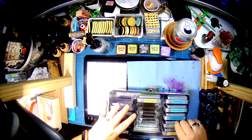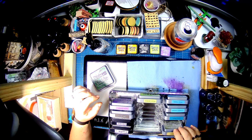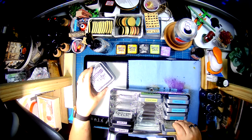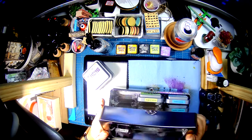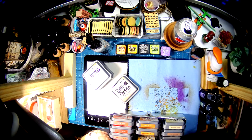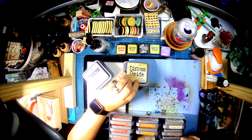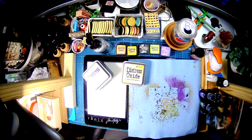Okay, I'm gonna use this color because I love this color, rustic wilderness, and maybe we're gonna use wilted violet and maybe black soot, and what other color? Orange peel paint is really good too, so we can use that. I do have carved pumpkin, you can use that. And maybe fossilized amber, which is this one right here. I think that's pretty near the colors of Halloween.